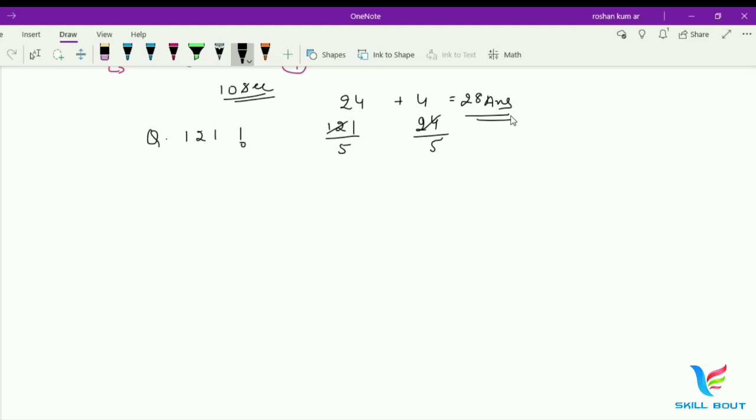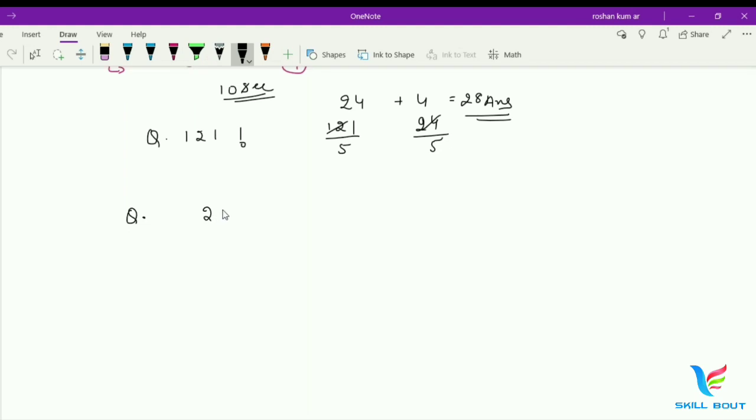Now the question in the mind will be, what to do with the remainder? When I divide 24 by 5, you need not worry about the remainder, guys. That's not required. If you want to understand why, the extra 4 is coming because of 25, 50, 75 and 100. So the remainder itself is not required. In this kind of understanding, the remainder will not be of any use. Is that clear? Chalo, aage dekhte hain question.